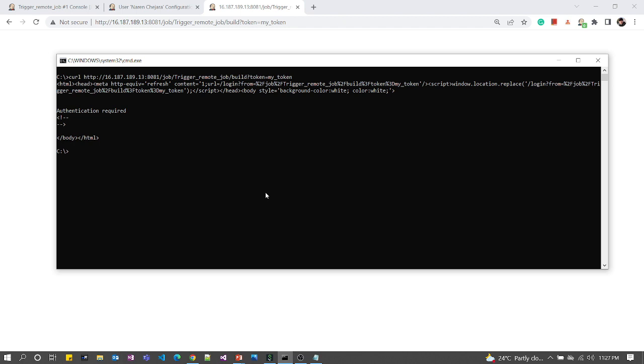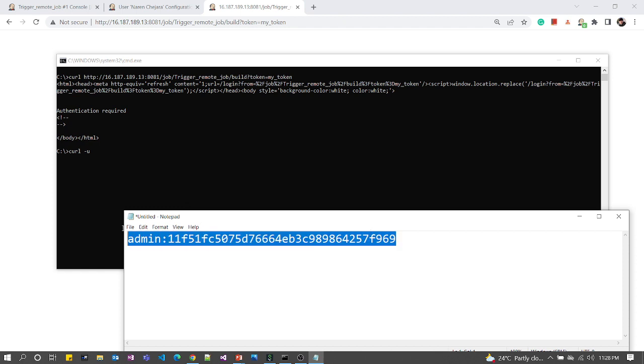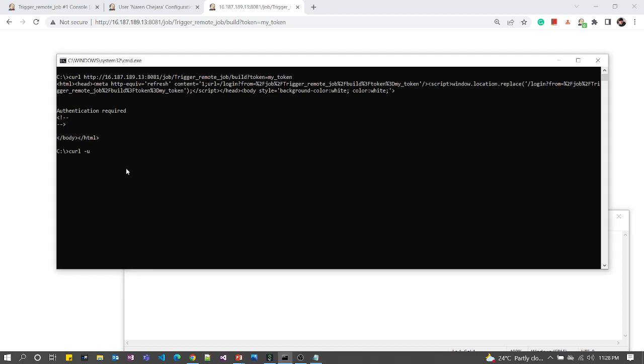So in curl you have the authentication, something like curl -u for username, that is our admin, or we can just copy it from Notepad. So we have to copy our token user and the same URL again. Okay, so let's enter. Now it's saying okay, done.